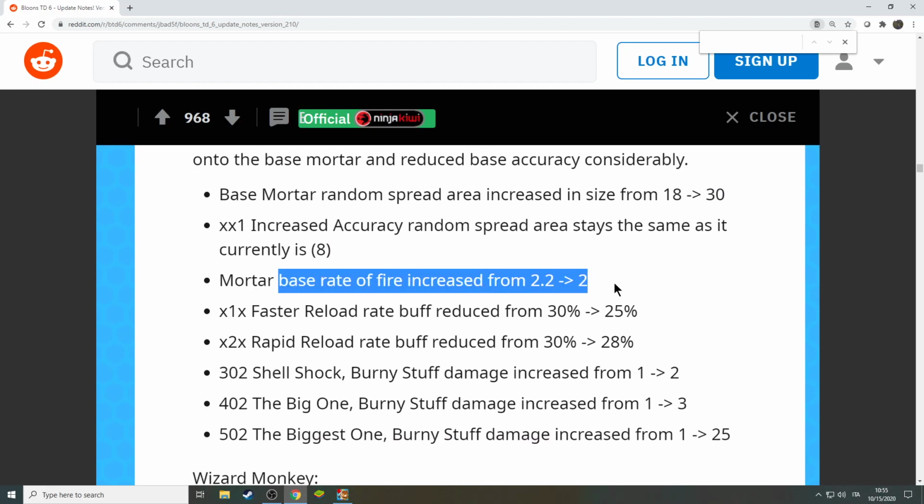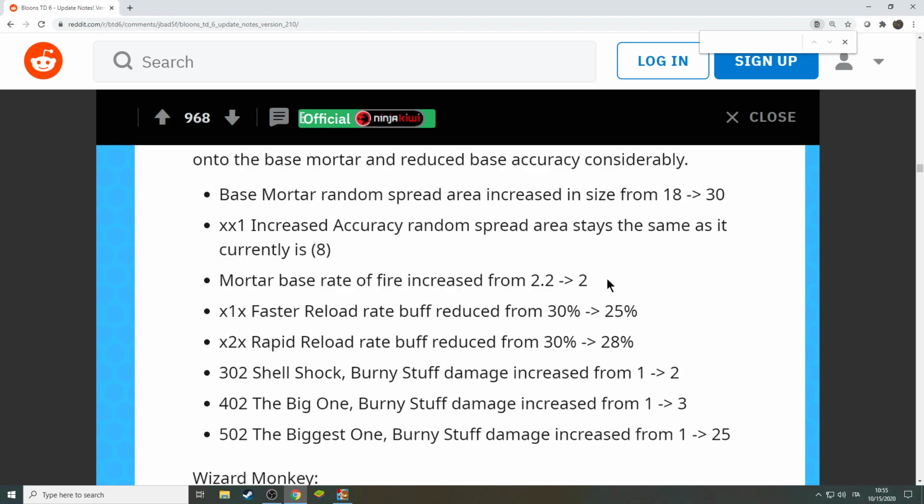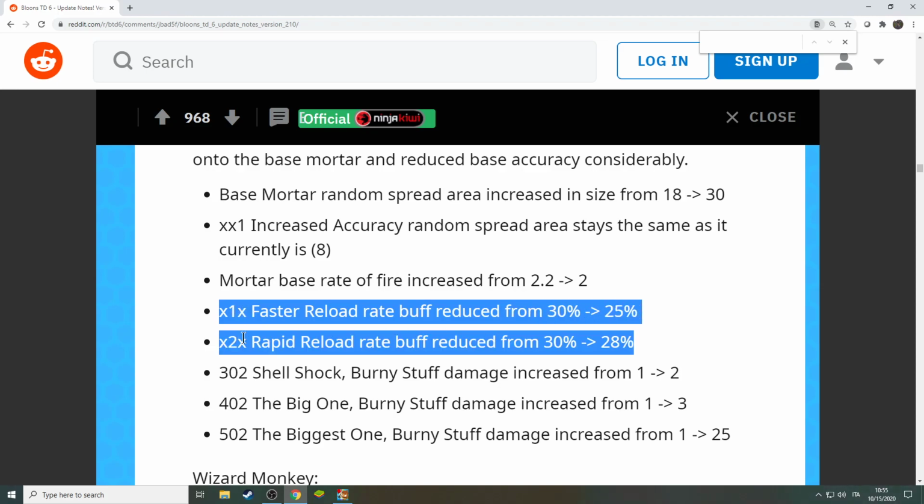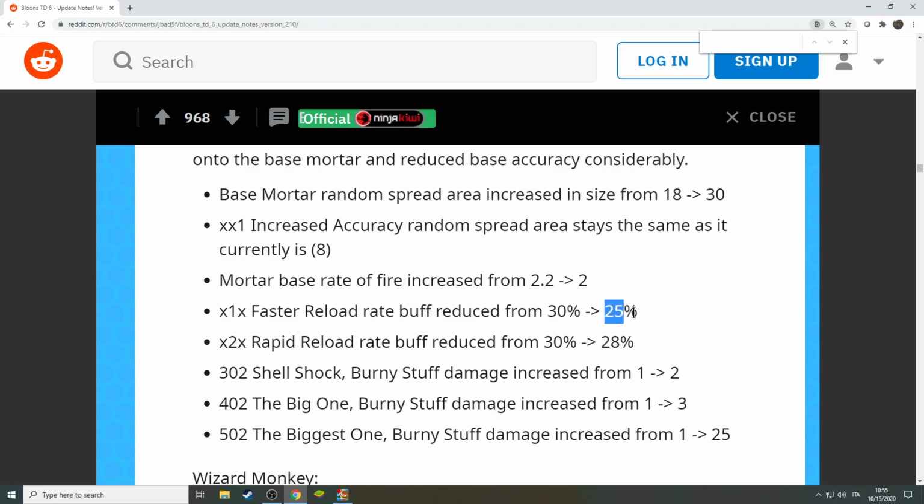The base rate has been increased, so the mortar has more attack speed now, so that's nice. But they have nerfed the bonus attack speed on the first upgrades in the middle path. So now it's 5% less on the first one and 2% less on the second one.